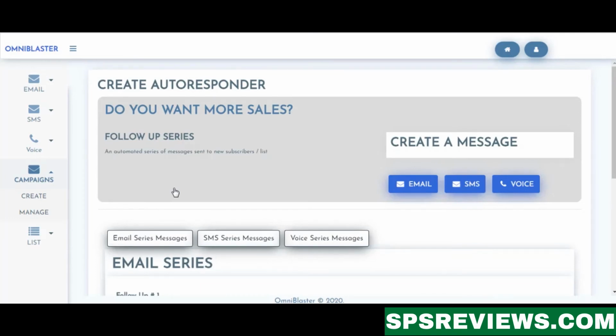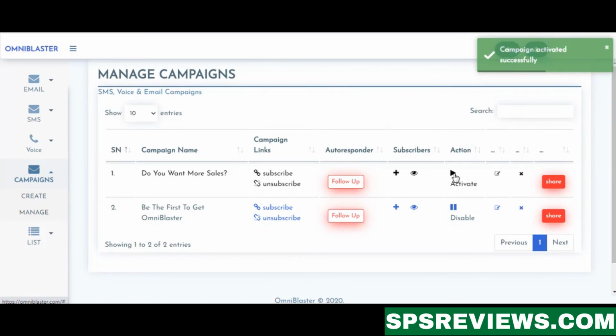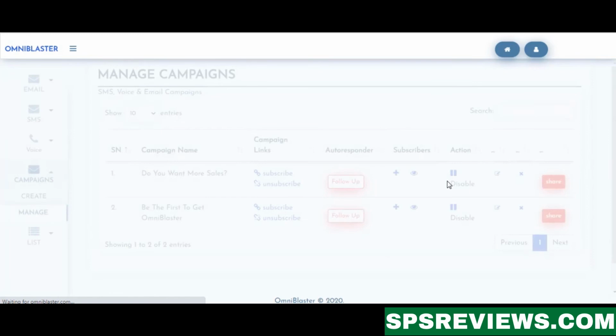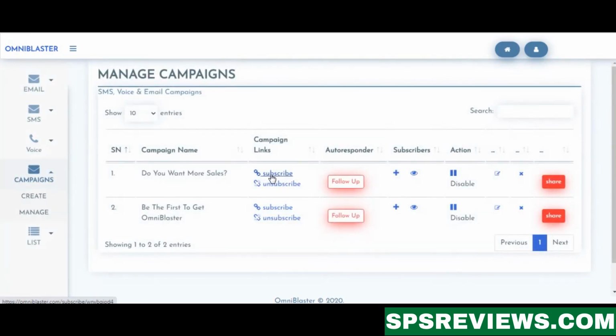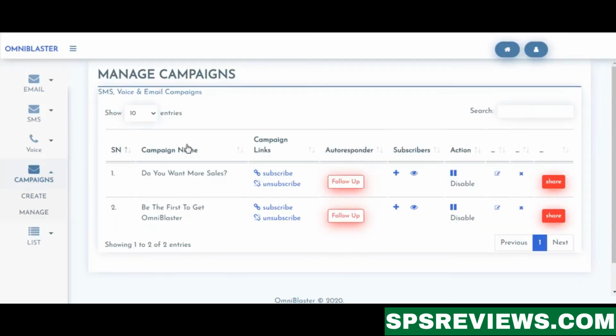So when you're fully done setting up your entire follow-up series, you can then come over and hit manage. At this manage point, you can go ahead and hit activate. That is only when your campaign will become active. And once it becomes active, you'll see it clearly shown like this. Then you can also go to see the setup page. This becomes a page that is now available to your public audience, which they can come in to fill in the name, the email address, and phone number. And once they hit get involved, the entire series which you've set up will start popping out.